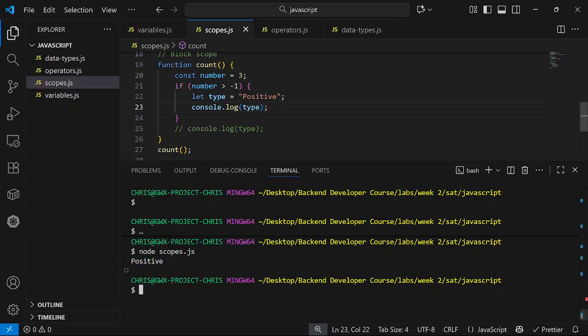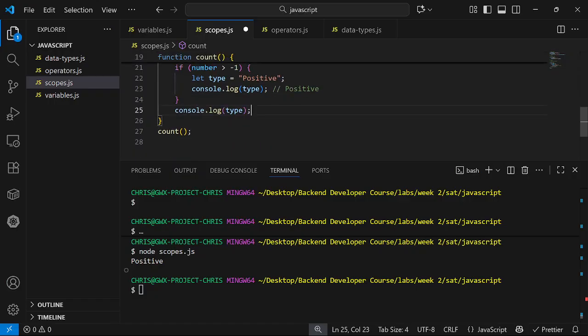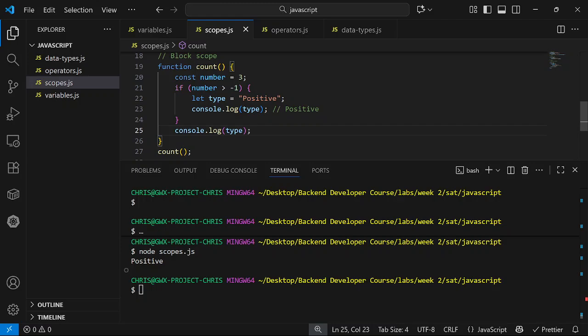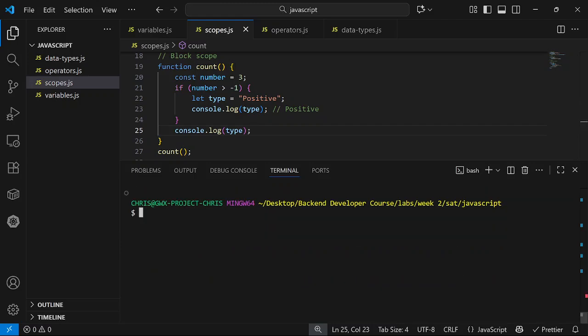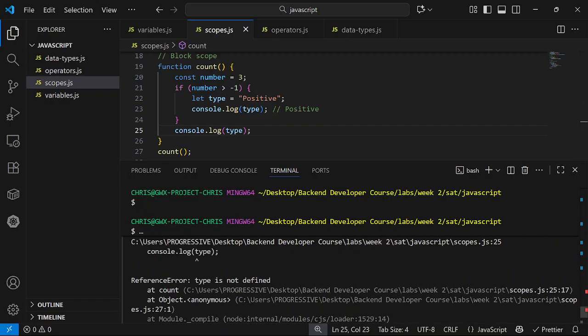But let's uncomment this and see if it will work. If I run it, you see it throws an error. It says ReferenceError, type is not defined. You understand now, right? It says type is not defined because we are trying to access type outside this if block statement. So JavaScript does not allow you to do that.